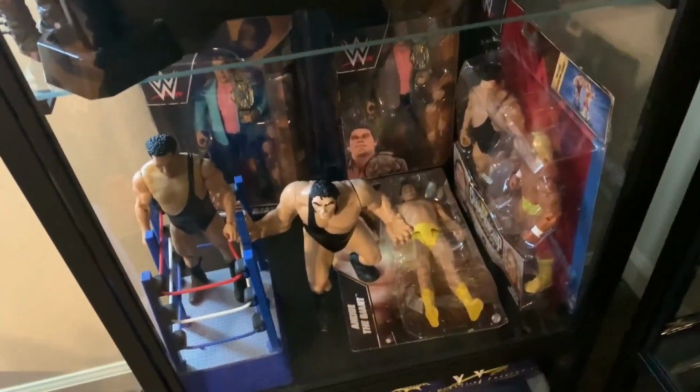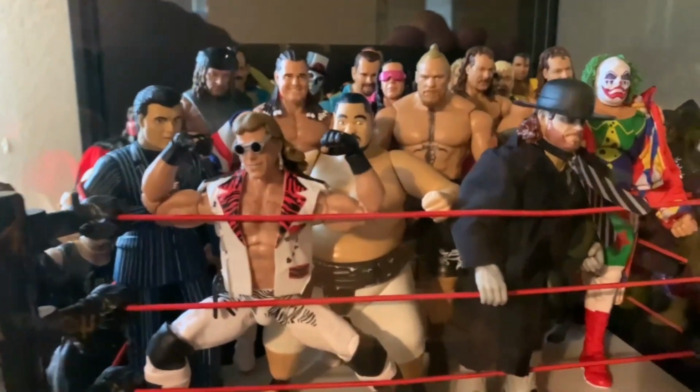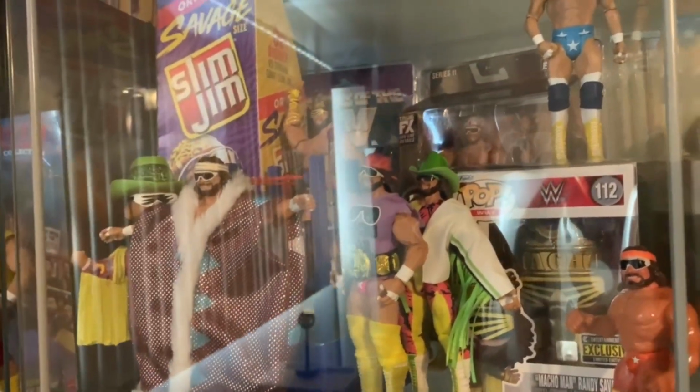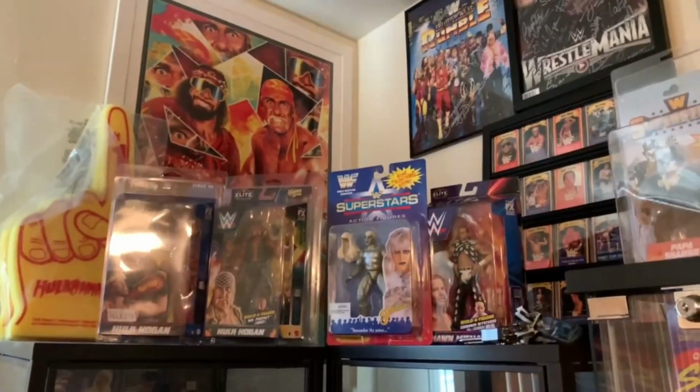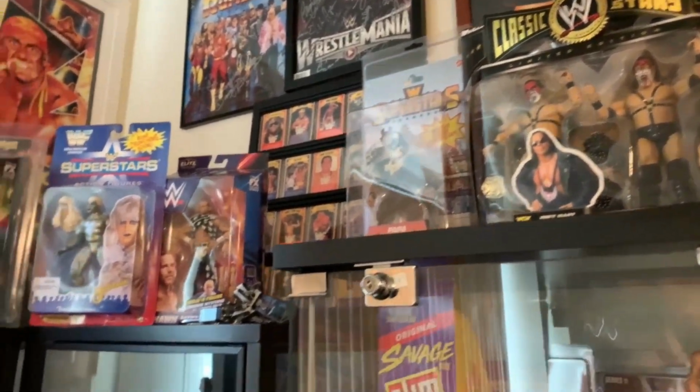And down there, see, I've got a theme going for all these shelves that you guys never get to see in the videos. That's the Hasbro and Bendham's figure shelf. And we move down, that's the Jakks and Mattel. Andre the Giant has his own shelf. Hulk Hogan has his own cabinet. Macho Man then shares a shelf with the Ultimate Warriors. Full package guys down on the bottom. And then a little bit of stuff on the top on this shelf. But overall, most of my stuff is in storage.